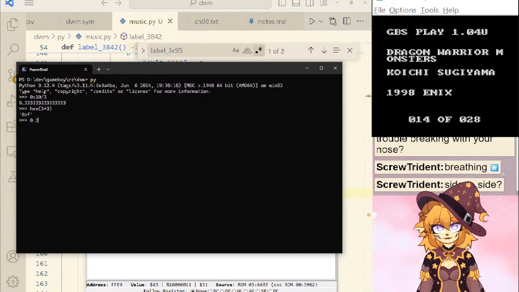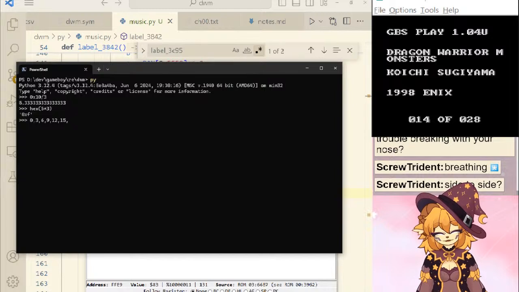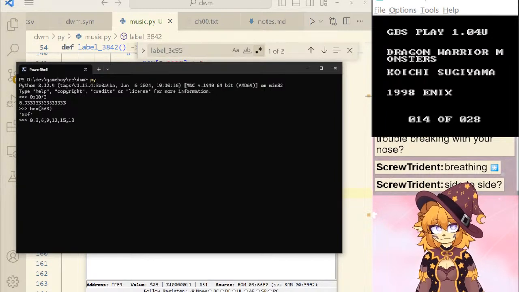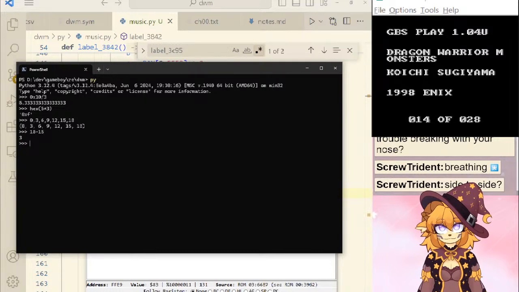So we start at 0, then it goes to 3, then 6, 9, 12, 15, then it goes to 18, but that's 18 minus 16, sorry, should be 2.